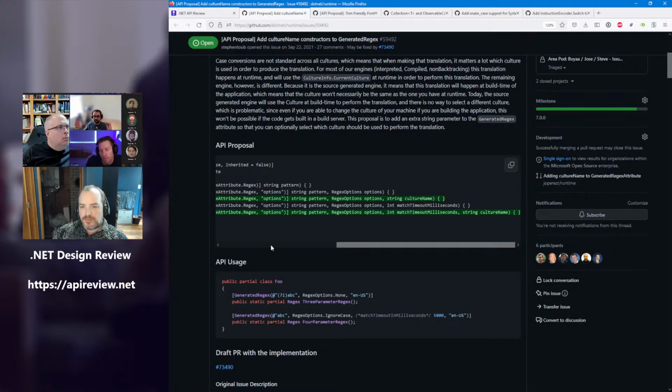So then we have a pattern that no longer is ignore case. We turn that flag off because we've translated the pattern into an equivalent one that is way more performant. We can do vectorized searches over it and all that. So this translation happens at build time, and at build time, we need to know which lowercase and uppercase mappings we need to use. That's why that's happening already today. The only difference that this is adding is that now you get to choose which mappings get used, as opposed to just them getting defaulted by whichever culture the build process is running in.